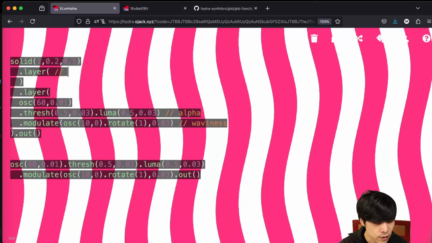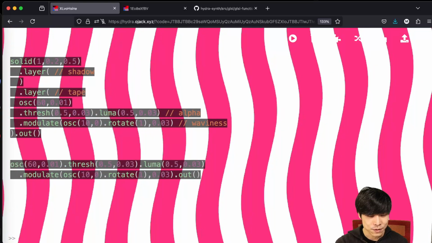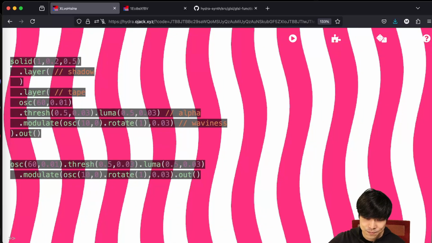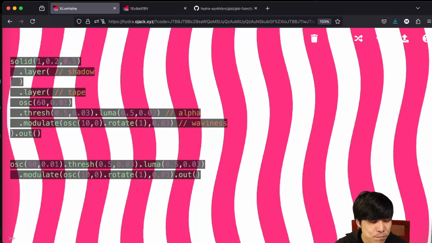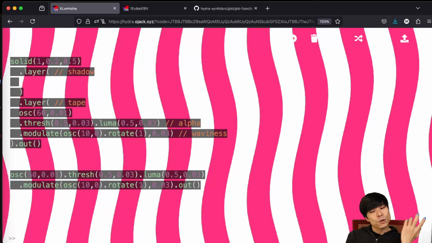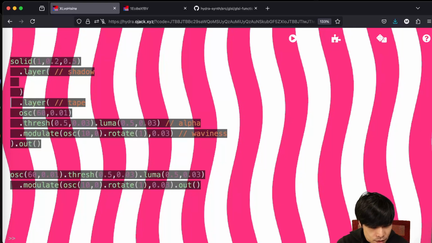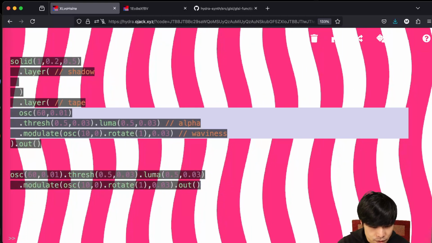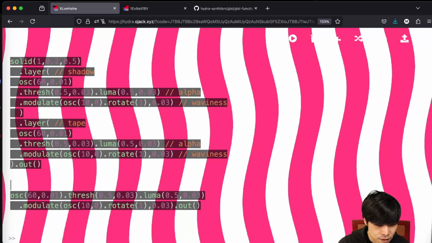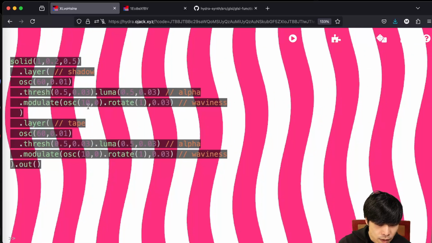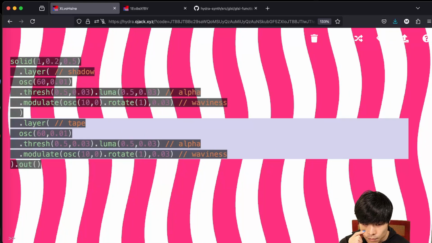And we can always annotate the shadow, and I call it the tape because it looks like a kind of 3D tape with bouncing. And the way it works is basically, I'll just copy the same thing. Like I did the same thing here. Well, I'm going to do the same thing as a shadow. I'll just copy and paste because I'm a bit lazy. And for now, for a demonstration, I will just comment out the tape part.